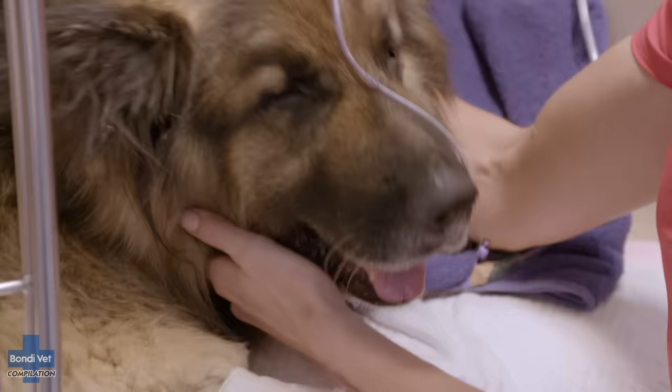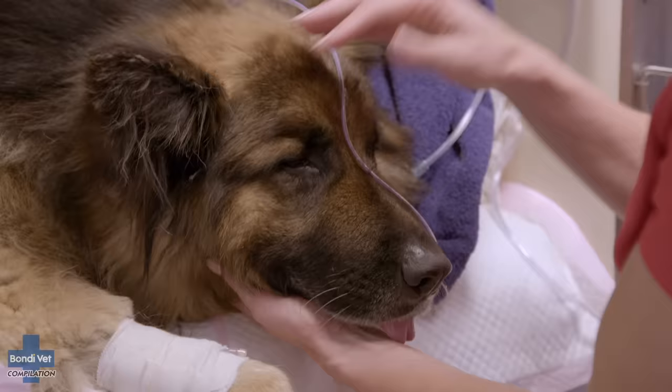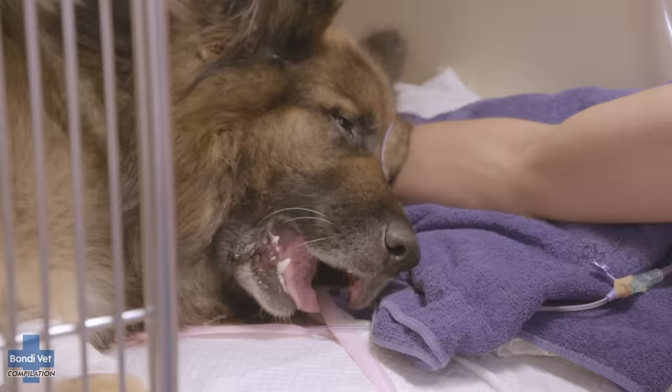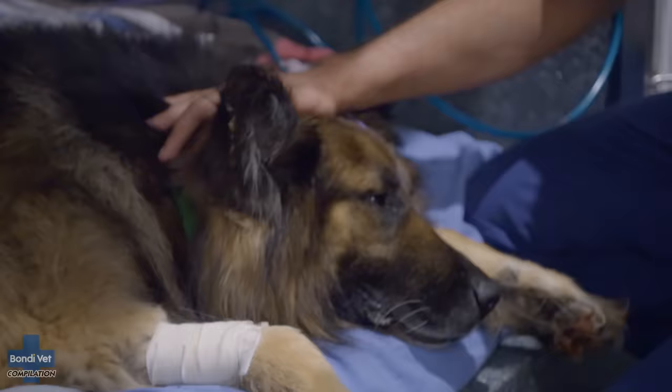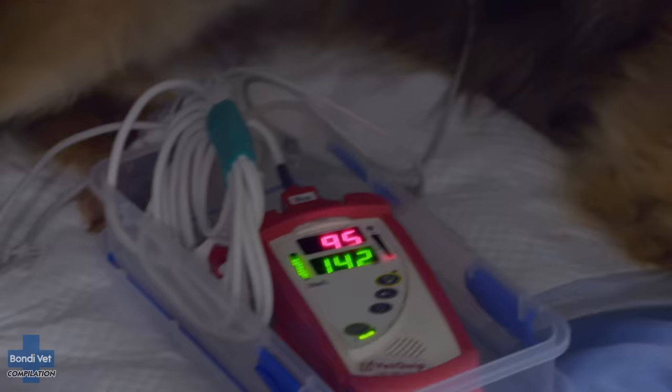You can hear that noise he's making — each breath is taking extra effort and that's a real worry. If his breathing slows down, that's where we need to intervene and may even need to take over the work of breathing for him. There's not a lot more I can do for Boston right now but I am really worried. I can't help thinking about that family at home who are just hoping he's going to pull through — it's touch and go. The antiserum mops up the toxin in the bloodstream, but there's still toxin bound to his nerves, and that's his own immune system left to get rid of over time.